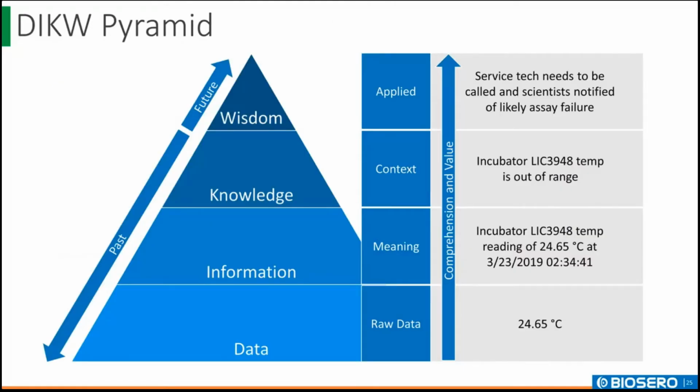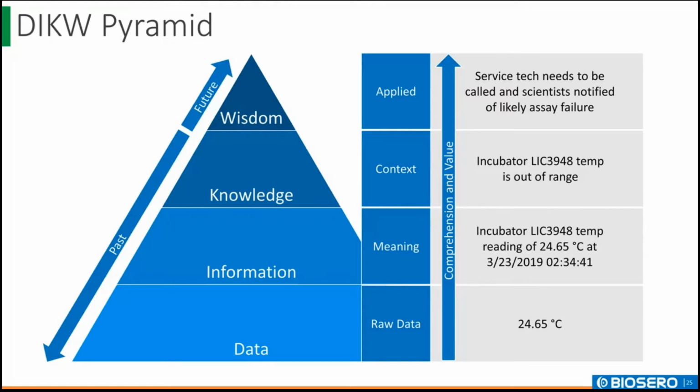So I think the importance of this can really be highlighted with the data, information, knowledge, wisdom pyramid. Right? So using our temperature example, the raw data of a particular temperature that's captured is practically useless unless you can add meaning and context to that. So right, if you know that temperature is associated with a particular incubator at a particular time, that provides additional value to that data, right? Going one step further and knowing that in context that temperature reading is outside of its normal range increases the value even more and really provides what you need to apply that data.